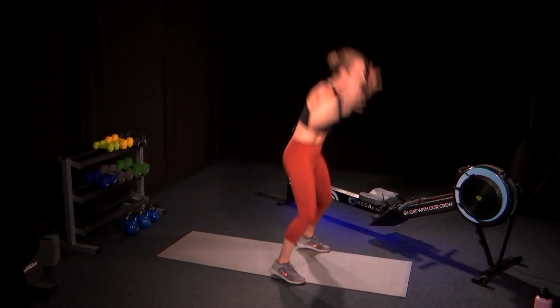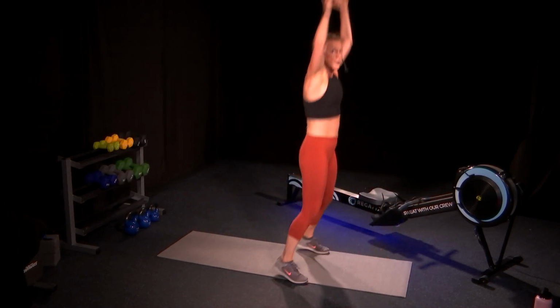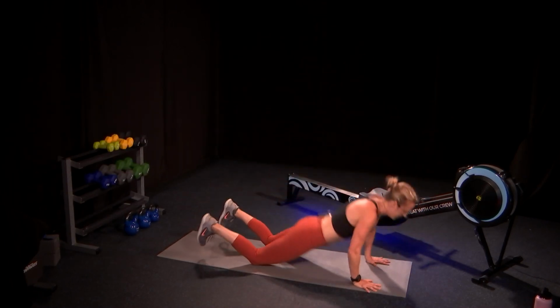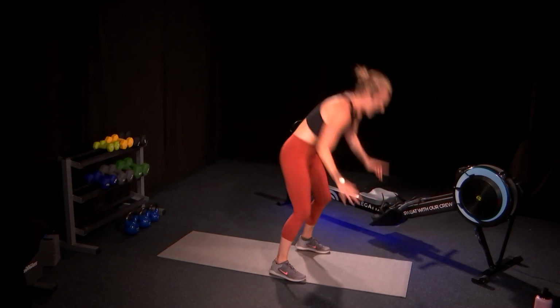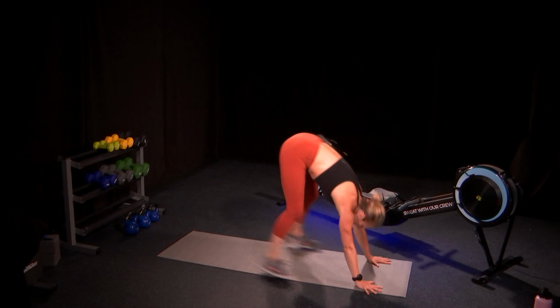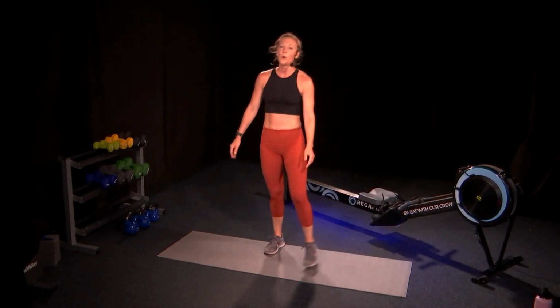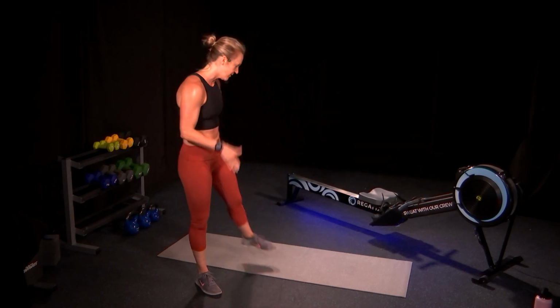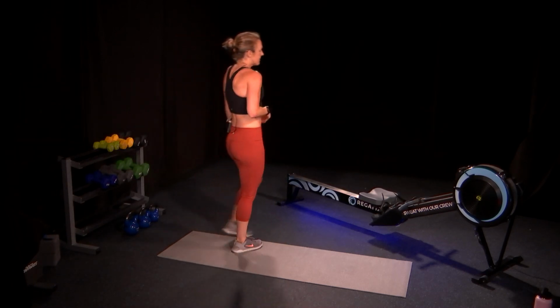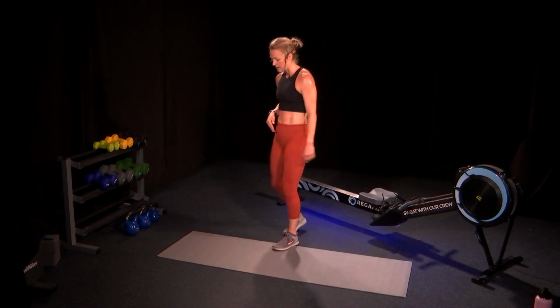Last bit of work. 15 seconds. You can do it. Gave you a little extra time. You like that? 3, 2, 1. Woo. All right, slow the breath. Take a moment. Inhale, exhale, shake it out.